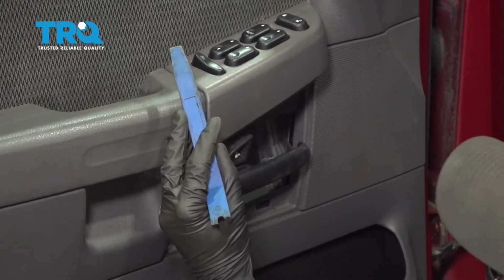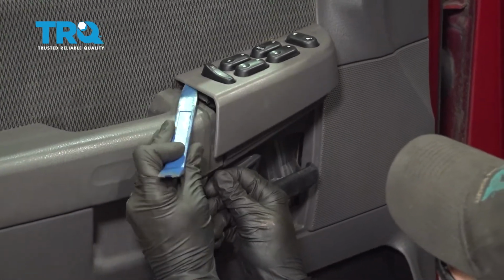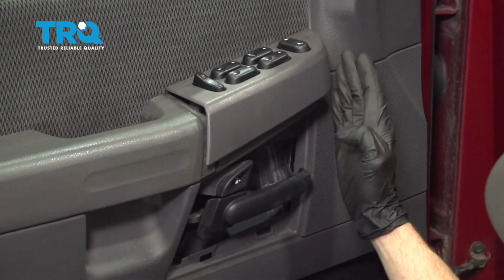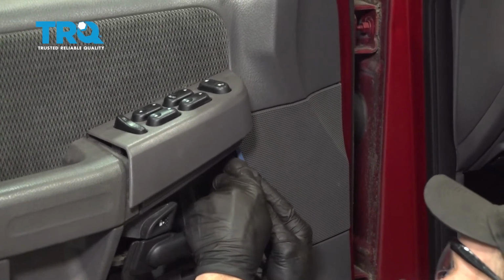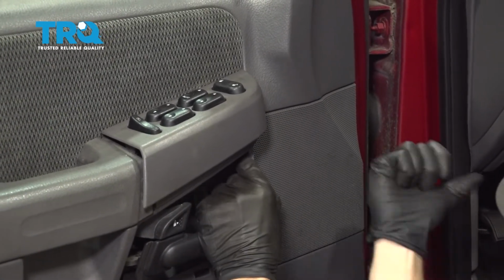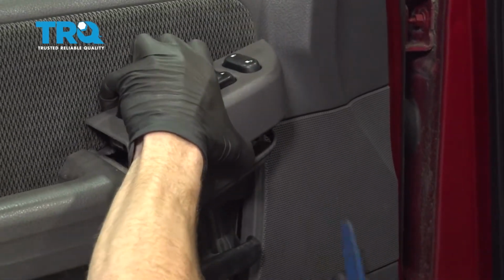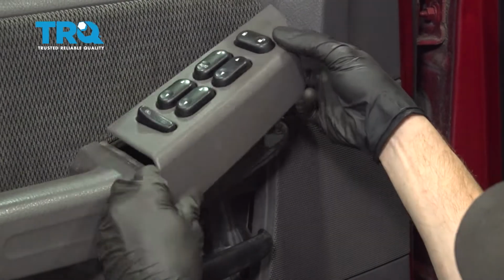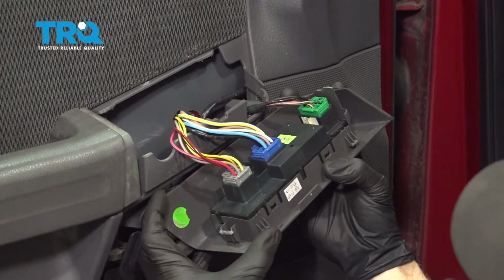Continuing with our small trim tool, let's carefully get under this area. Just going to gently pop that up. Now for over on this area, you're actually going to have to come under here. There's a little tab. I'm just going to go ahead and press on that. I'm going to pull it towards the front of the door. As I'm doing that, I'm going to lift this up. There we are. Now we can go ahead and turn this over and we can start disconnecting our wiring harnesses.